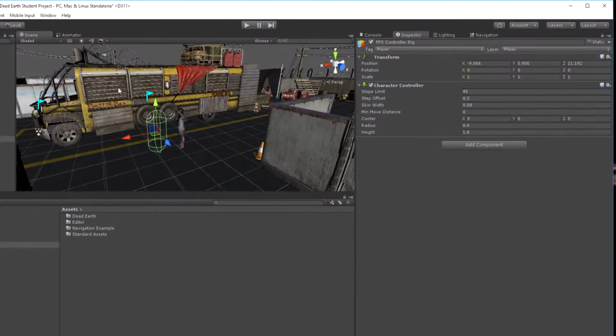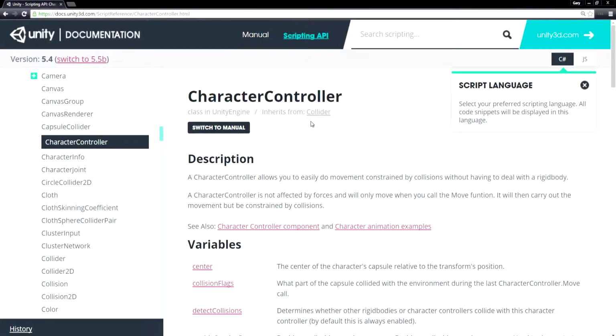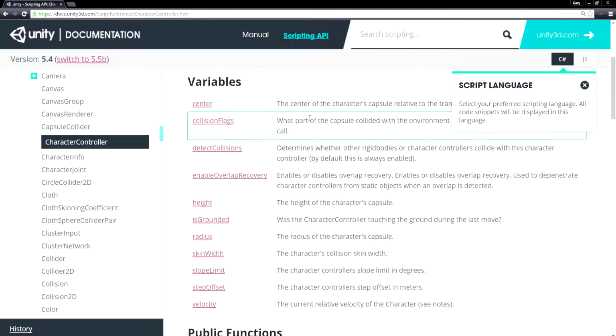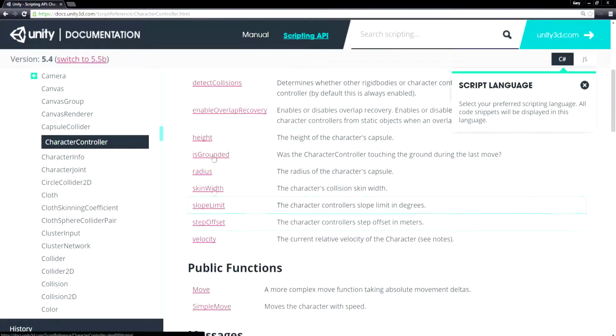Okay, so we have our basic capsule shape in the scene, and in a minute we're going to add a camera on the top of this rig that's going to be approximately at the zombie's head height. We want to be roughly the same size as our adult zombies. If we look at the character controller in the Unity documentation scripting reference, we can see all of those properties that we set in the inspector are also available via script: radius, height, etc.